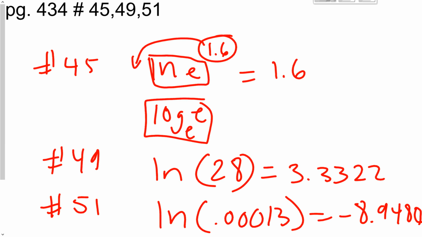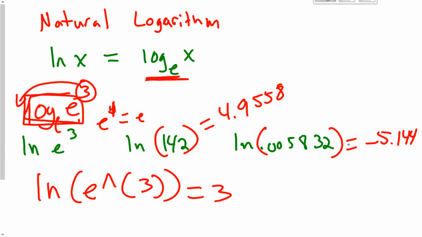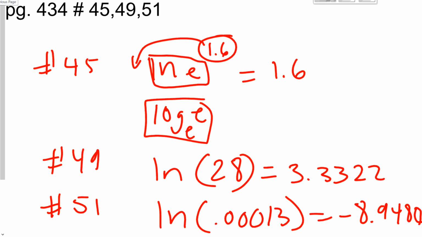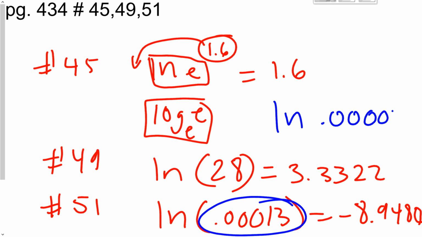Think about this a little bit. If we look at this answer, we get a negative 8. It's kind of a bigger negative. If we look at this one, we get negative 5. What do you notice about the size of this number and the size of this number? This is a smaller decimal, right? I have 3 zeros in here. The other one I had 2, and this is a bigger one. So do you think that happens all the time? What if I took the ln of 0.0000 say 28? Would I get a bigger negative, like negative 10 or negative 9 point something? And that is going to be the case.